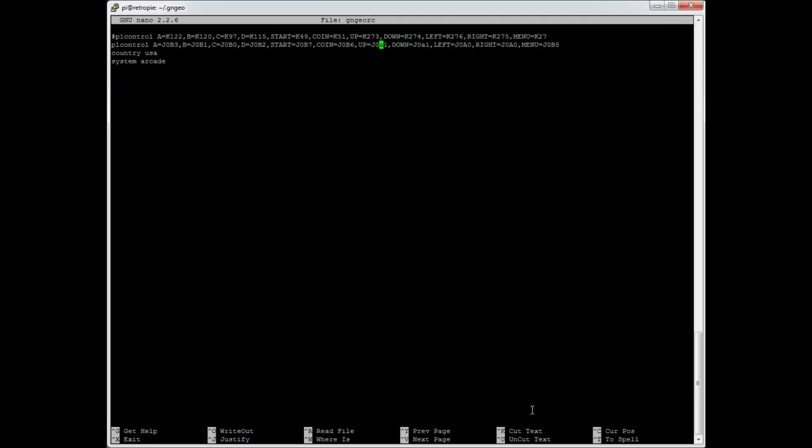But if you put capital A, it works in a certain left to right manner, and lowercase a inverts that. I've just found that on my joypad, and I think quite a lot of joypads, you need to set this, the up down inverted, so it's a lowercase a. But if that doesn't work for you, just put an uppercase A and you should be away. So it's one or the other.